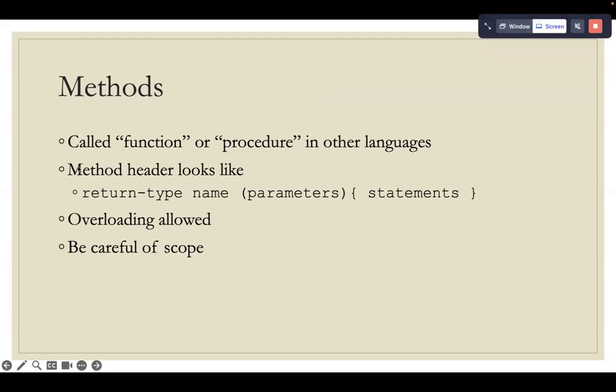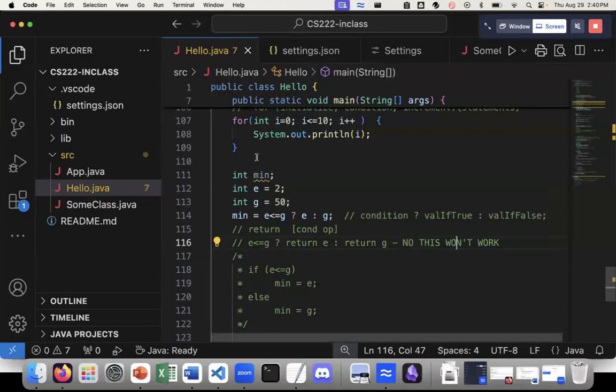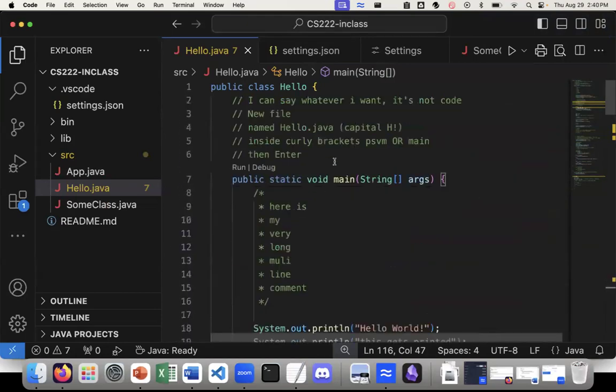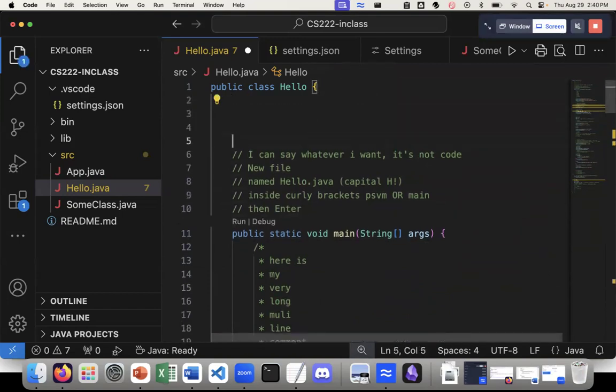So in Python, when we wanted to have a method, I'm going to scroll up all the way to the top. If you need me to go back, let me know. Within my curly brackets for hello, I'm going to have a method here. So I'm outside the main method, outside those curly brackets, but within the curly brackets for the class hello.